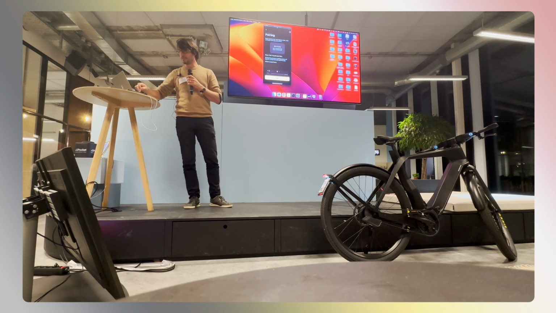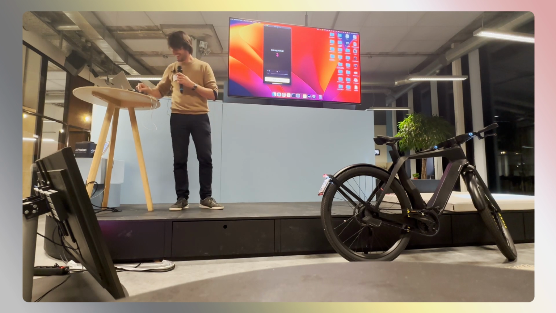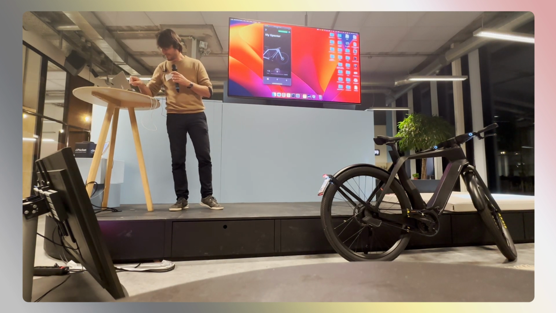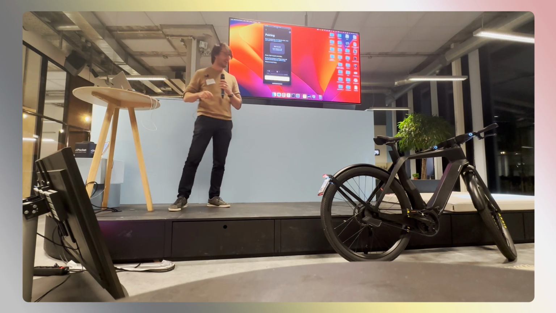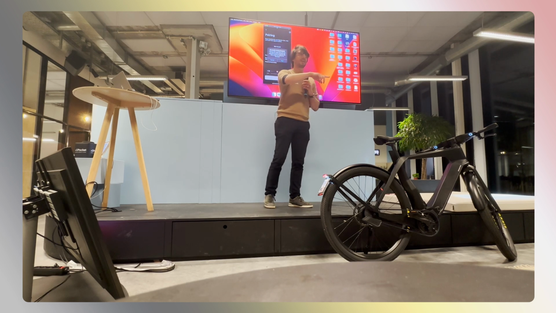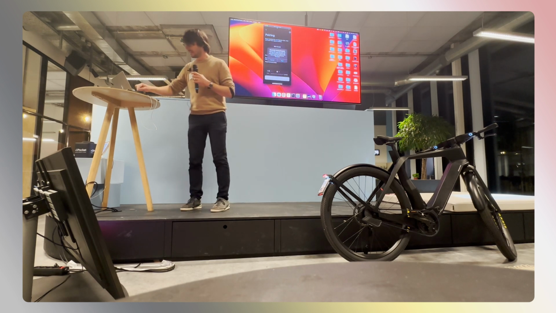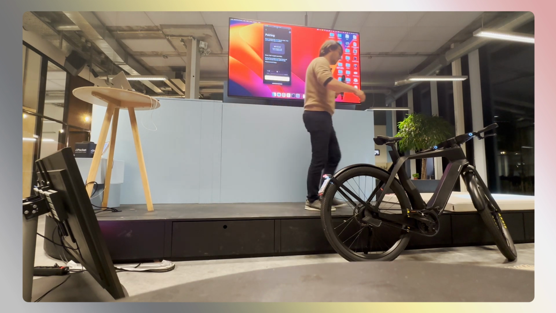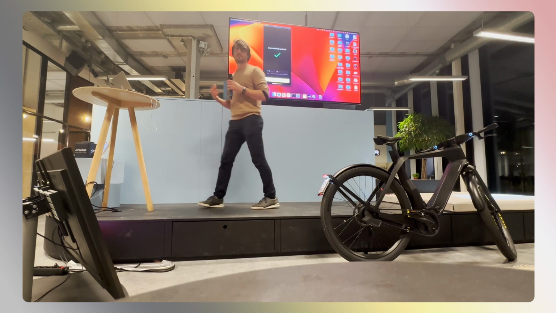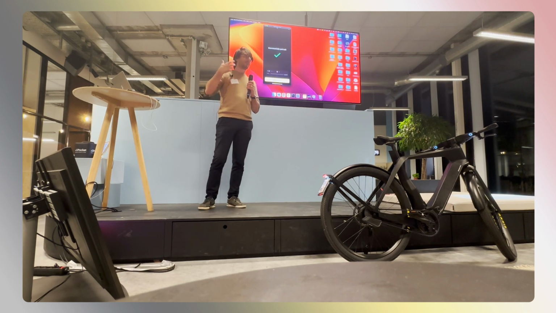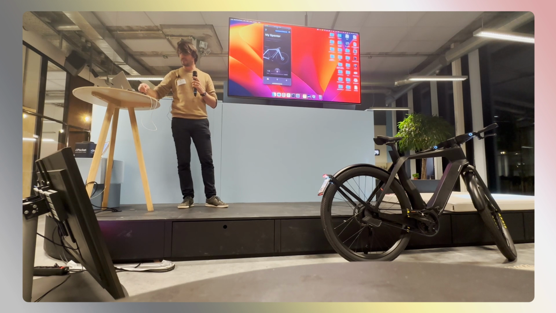So it filters out the right serial number. I think I just waited a little bit too long. So if I want to pair now, it will try to make a connection. It shows a message on the phone with the PIN code, and it shows a message on the bike with a PIN code, and now the pairing is made, and we also create the bond. So the bike is actually connected to the app.